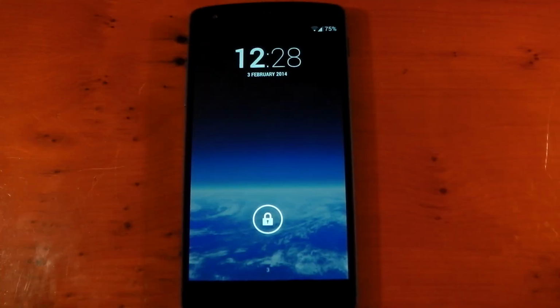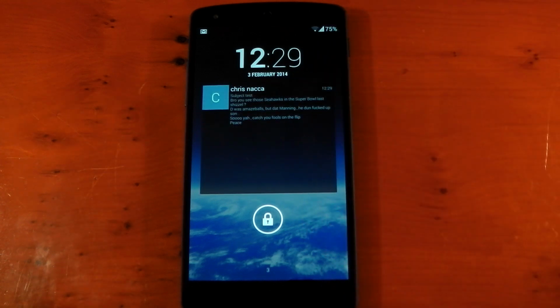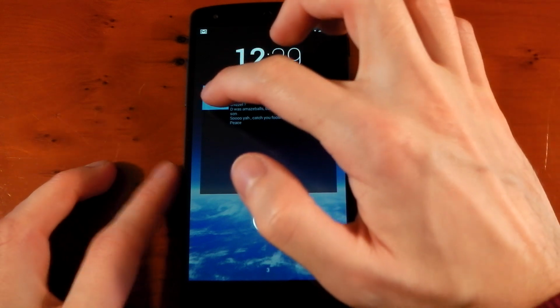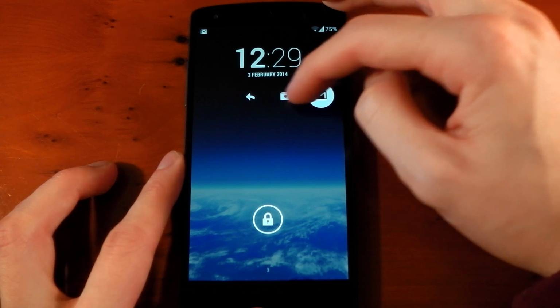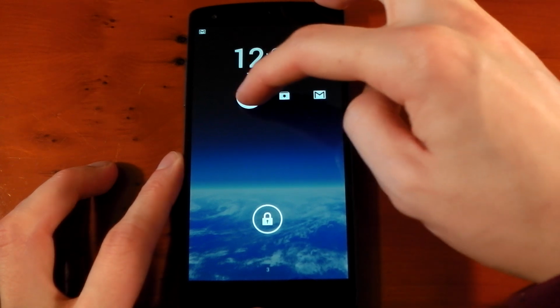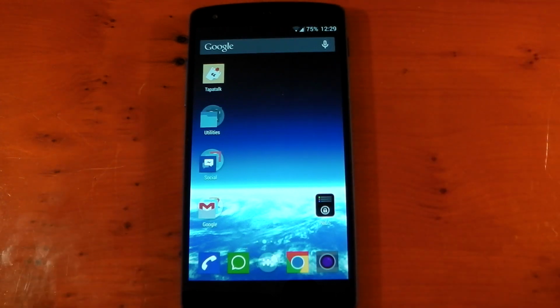Okay, so just for funsies, I thought I'd send myself a Gmail to see what that looks like when it comes through live. So we'll just hit the send button here and we'll wait for that to come through. Hopefully it won't take too long. Okay, and there we go. It's come through here. Now I can tap this. You can see the subject and who it's from right there, but you can tap it. You can read the rest of the message if you want to, and then you can decide what you want to do with it. So you can hold the icon here. You can reply, you can archive, or you just can open Gmail. So that's completely up to you. It gives you those options right there. So if you hit archive, boom, it's gone, and it unlocks your device as well. Of course, if you just swipe the notification away, then it wouldn't have unlocked your device.